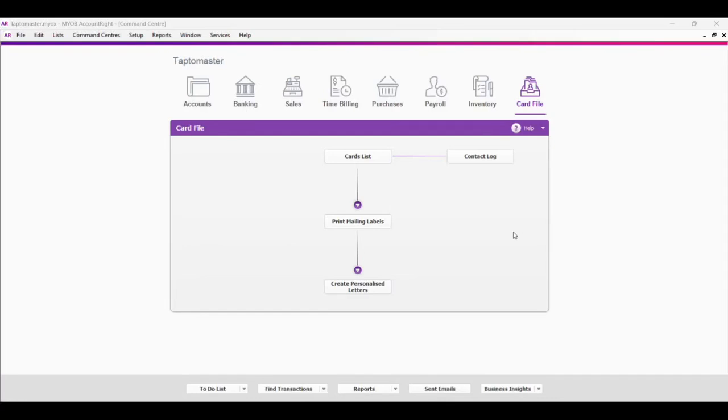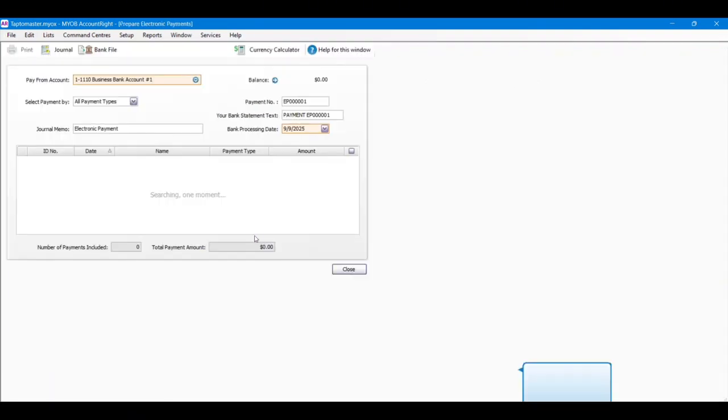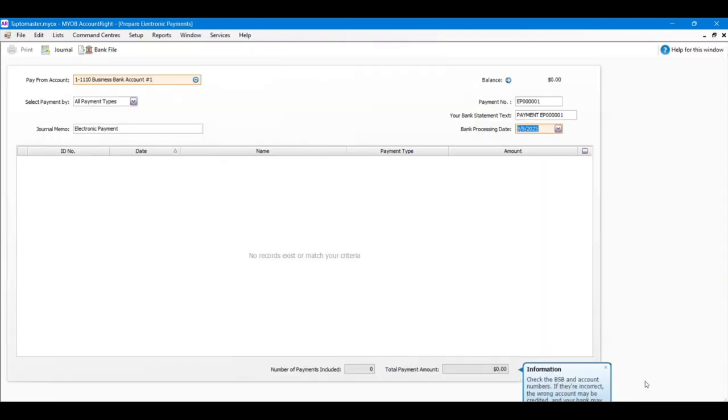What is up everyone? Today we're going to talk about automating Bpay batch payments in MYOB, which is a real time saver if you're handling lots of bills. So first things first, simply make sure you've got the bank feed set up in MYOB. This lets the software pull in your transactions automatically, which is key for smooth Bpay payments.